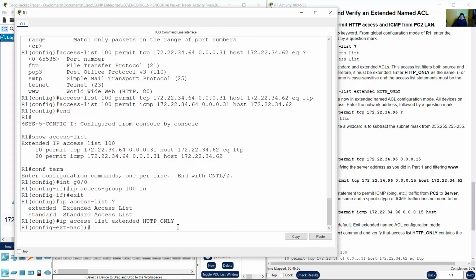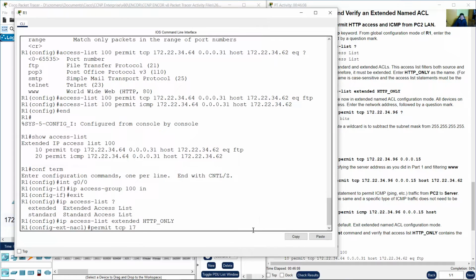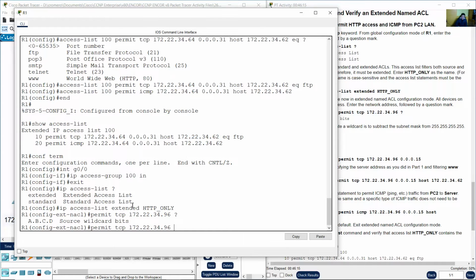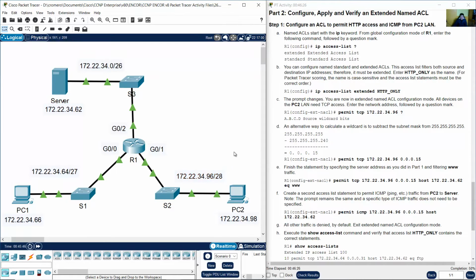So permit the TCP protocol and the network address 172.22.34.96, space, question mark, and specify the wildcard. The prefix is 28. And 28 in decimal is 255.255.255.240.